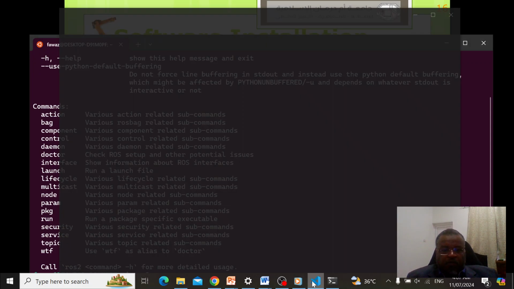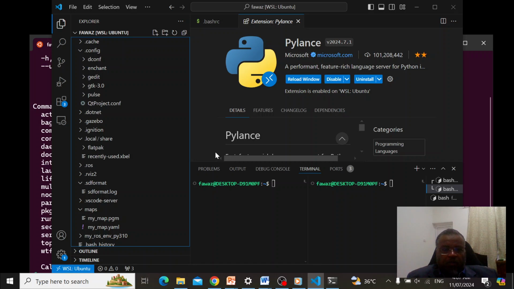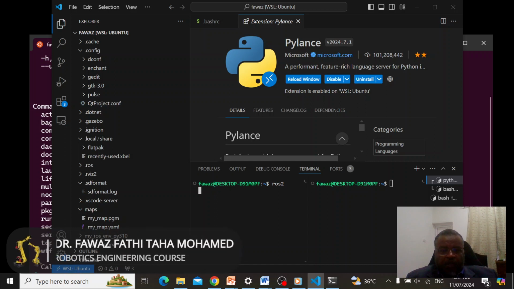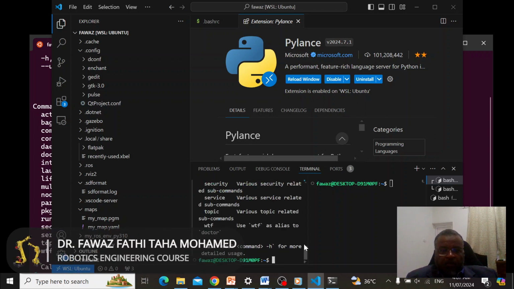Also, I have installed Visual Studio Code, and this Visual Studio Code is connected remotely to WSL Ubuntu. So also here I can run ROS2. I can open multiple terminals.